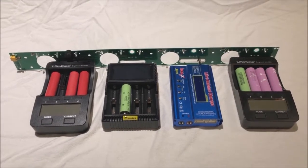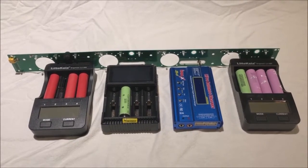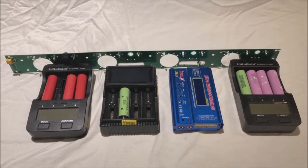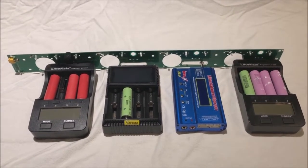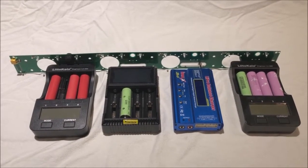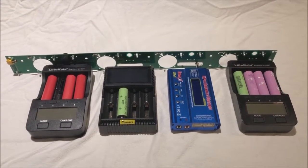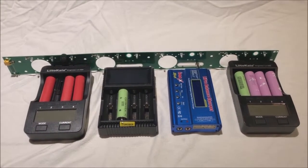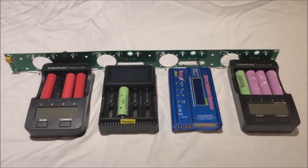But ultimately, this product will allow you to save money, and have a neater and more organized battery charging station. If you're using 4 chargers or 8 chargers or even 64 chargers, this circuit board can make a big difference in your operating cost, and it can also make your charging cycle times faster. We all know time is money, and so this product is designed using some of my knowledge from manufacturing, which I've been involved in for the last 25 years. So stay tuned, there's some other clips that explain the features.